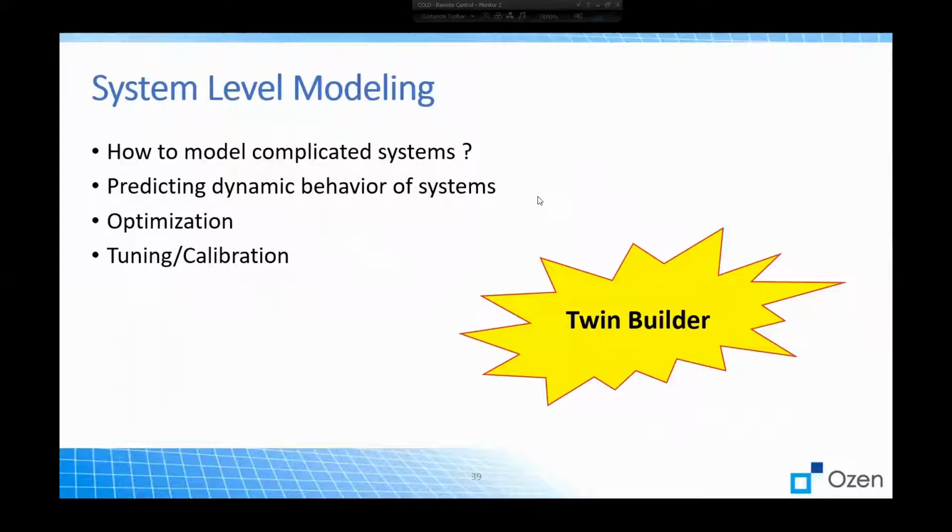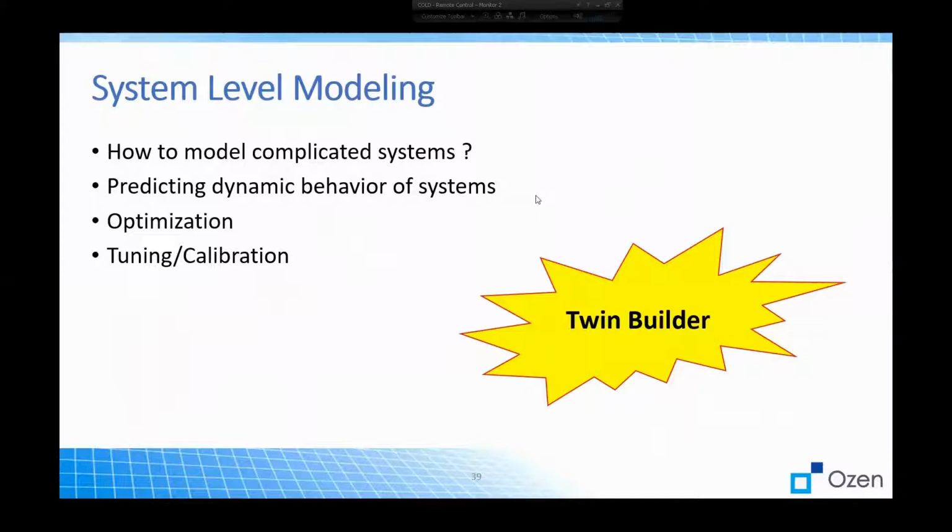The other important topic is optimization. You want to make sure that you optimize for the parts and the part in a system does its best job, and it can deliver the total role of the system. And finally, the other thing is the tuning and calibration. You want to make sure that the control mechanism in each of the parts is well defined and it's well tuned and calibrated, so the whole system can deliver its role properly.